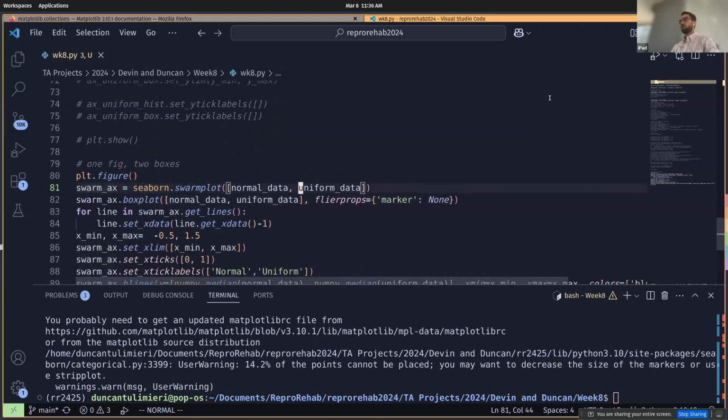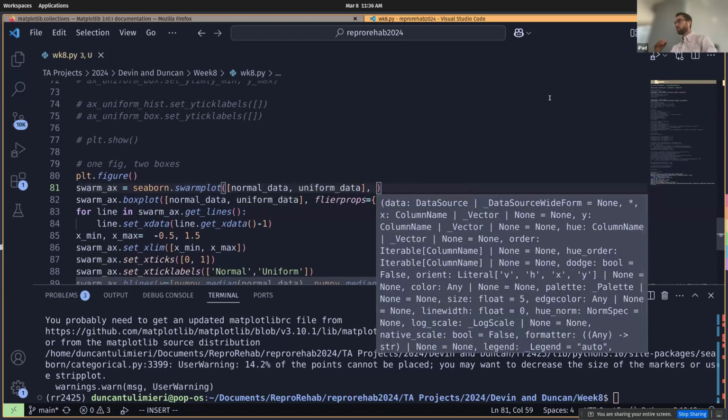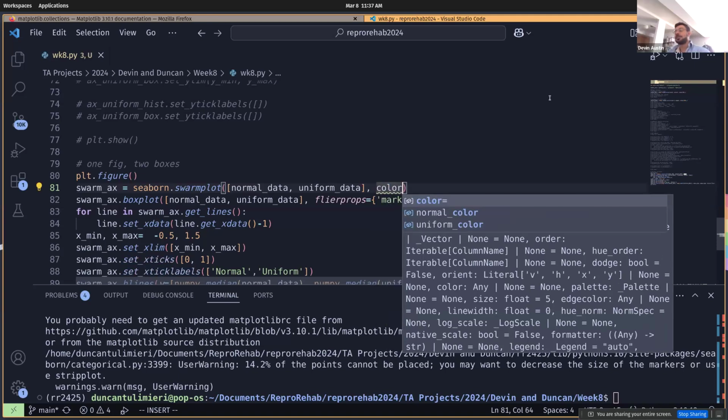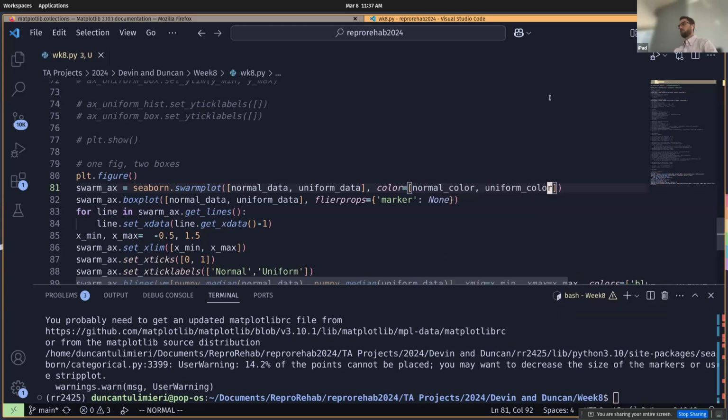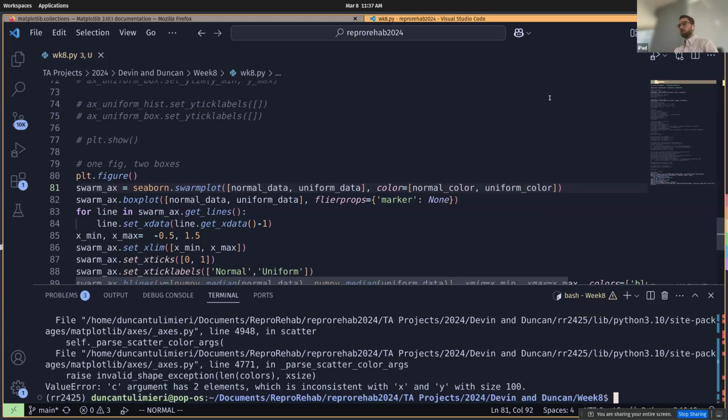Is this coming in and is it gonna give us issues? And do we need just color or do we need a palette? I hope we don't need that. Color, but palette right next to it. Normal color. Okay, please work nice.